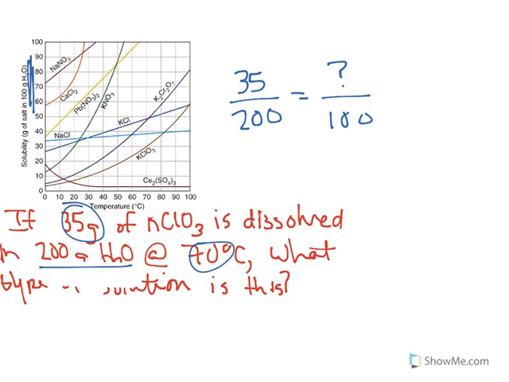So we need to make this equivalent. Now this is fairly straightforward because it's just half as much. So we have half as much water, so it's half of 35. Let's call it 18 grams. So really, we would have 18 grams at 70, which would be down here. That would actually be an unsaturated solution. So if you're not careful and you don't watch this y-axis and make sure that you're matching it, you can get this very, very, very wrong.